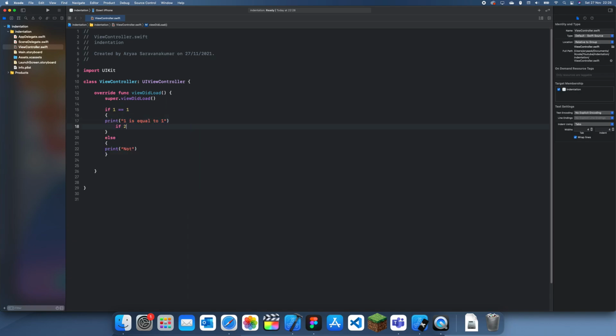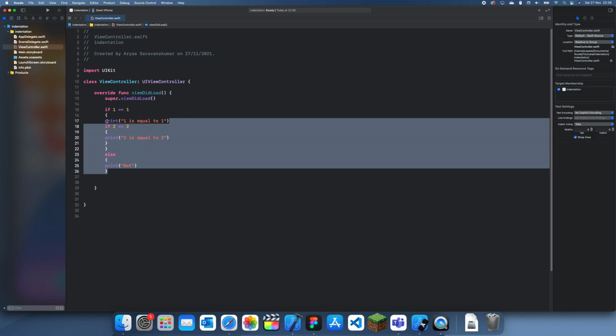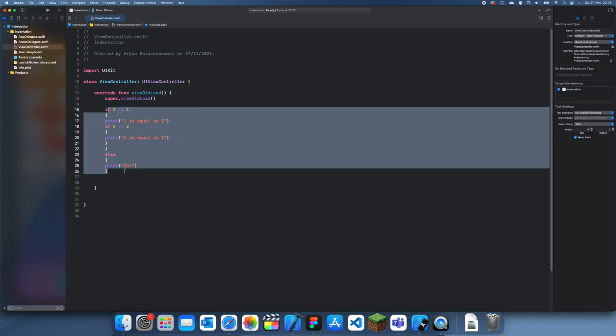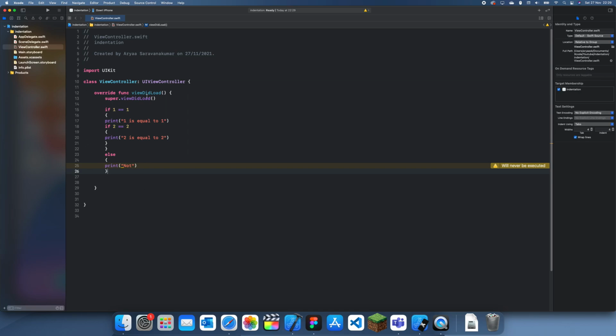had another if statement in here, if 2 is equal to 2, print 2 is equal to 2, and again, if we put all of this inside of just single indentation, then it would work. However, it's just very difficult to read, and if you were reading this, you just wouldn't be able to understand it. You can see this is executed, and that's just because 1 is equal to 1, but other than that, just ignore that for now.